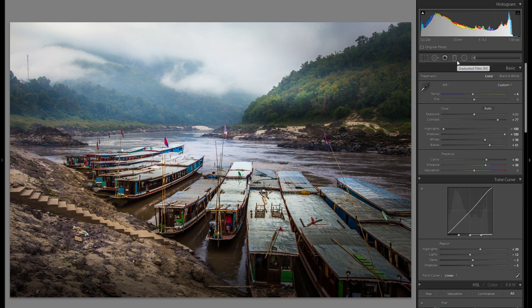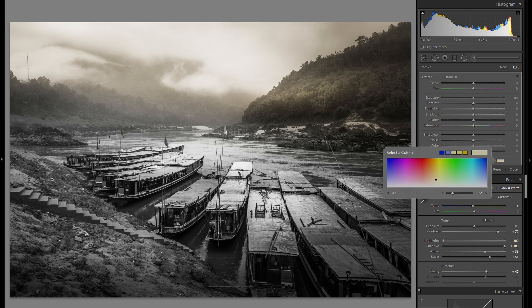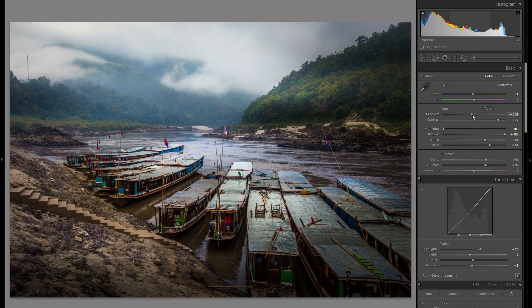I think I'm pretty much done with this picture. I'm still not sure — at the end I might like black and white even better. Of course, I've added a little bit of color in some portions, so I'd have to get rid of those if I really wanted the black and white look. But overall, black and white definitely has a very unique look — it makes everything look a lot more old, vintage, and simplistic because there's no color in the photo. In the end though, I think I'm just going to stick with color, but I might have to bring down the overall exposure just a little bit. I think that works even better.